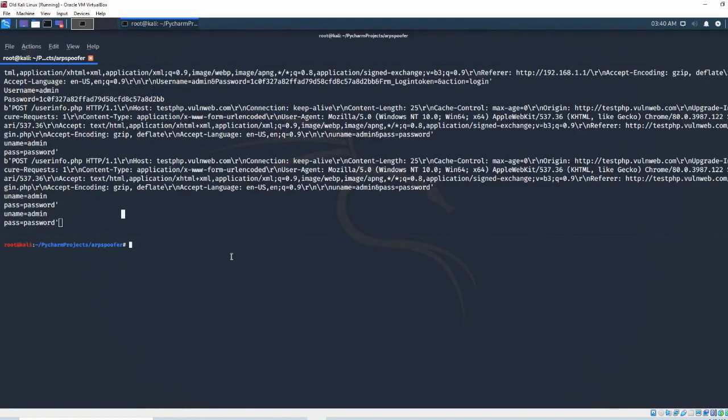Okay, so that would be about it for this section. We successfully saw how we can combine these two tools, and in the next project we're also going to see another tool that we will create that you can either combine with ARP Spoofer if you like, or you can simply just use it on your own with another tool perhaps such as MITMf, or with any other tool that performs man-in-the-middle attack as well.